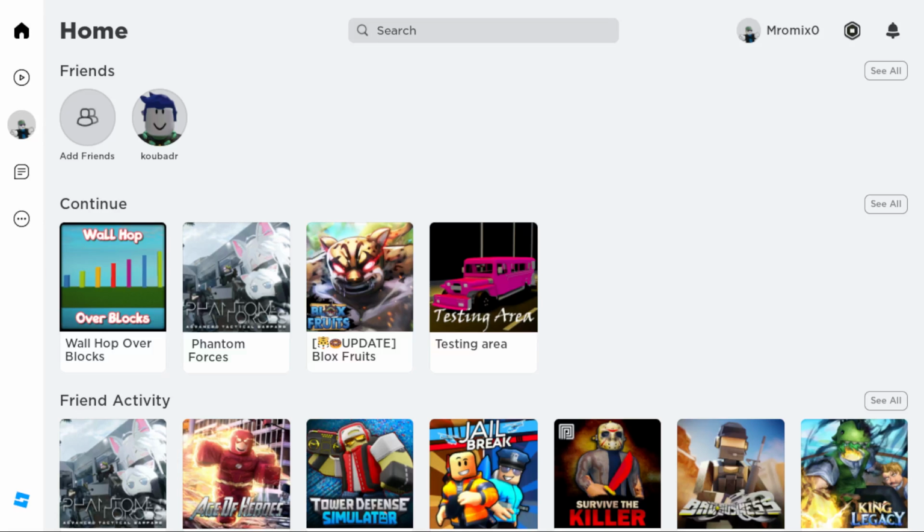Hi, and in today's tutorial, I'm going to show you how to remove your face on the Roblox app, or Roblox, sorry, application. So first of course, all you need is the Roblox application on your PC, that will be great. But if you don't have it, you'll need to install it from any browser you're currently using. So just go to your browser, go to the URL, type roblox.com and hit the enter button.